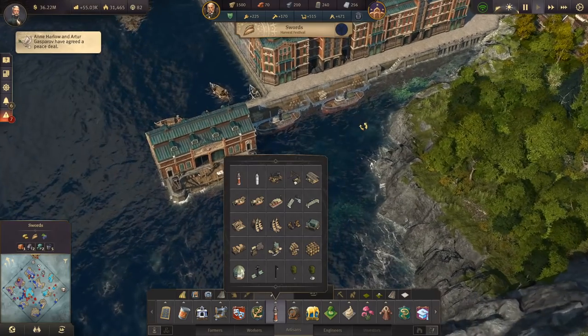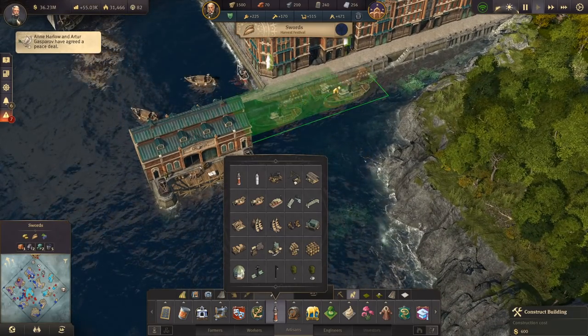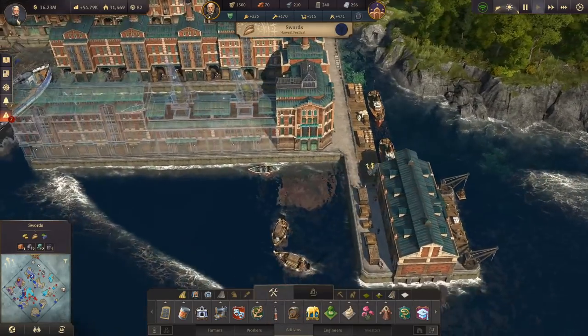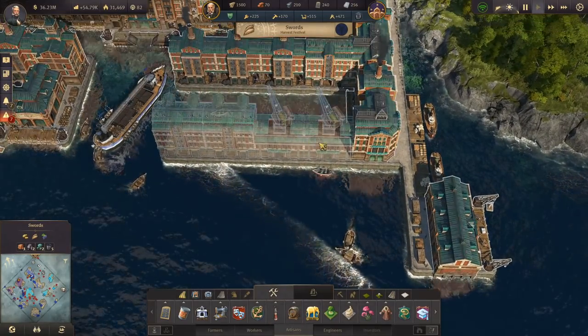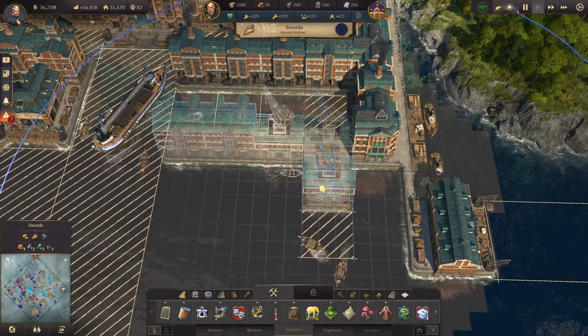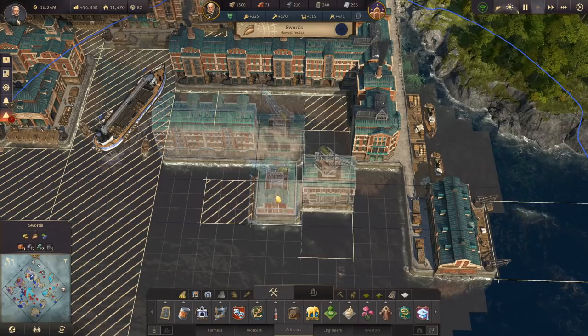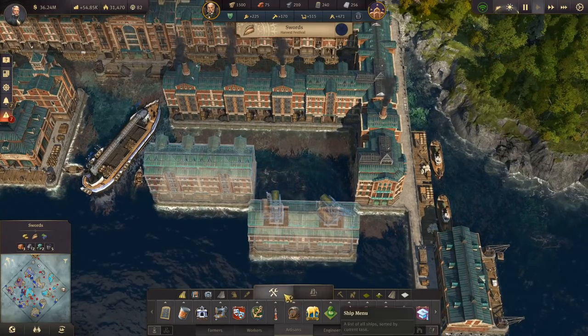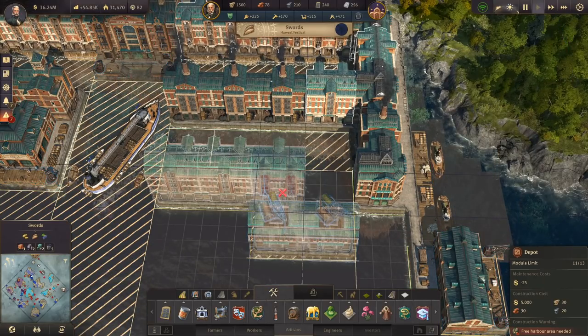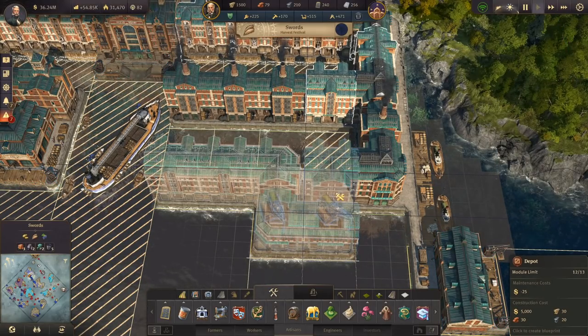Competitors have agreed a peace deal. Love it. Nice. Now, my next plan is to maybe have these things here, actually. And we can use depots, maybe? Facing in.